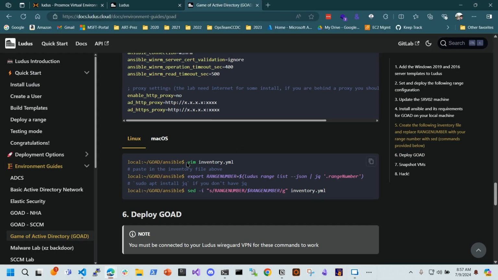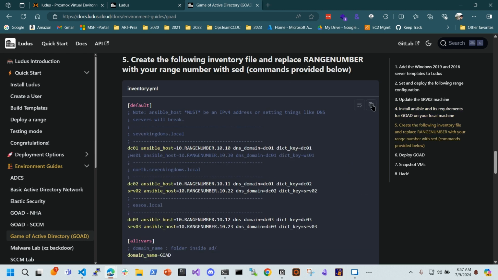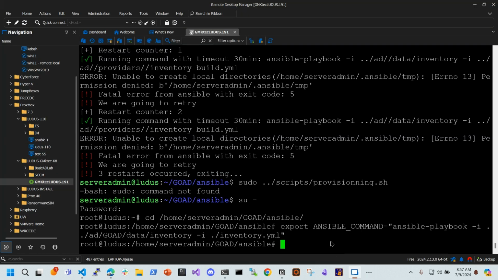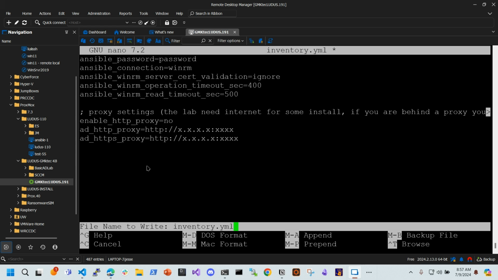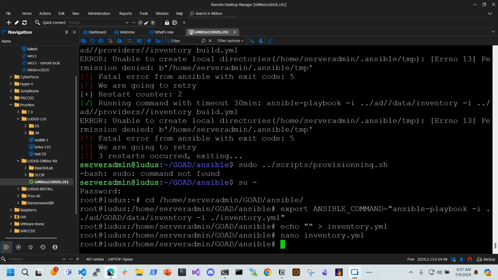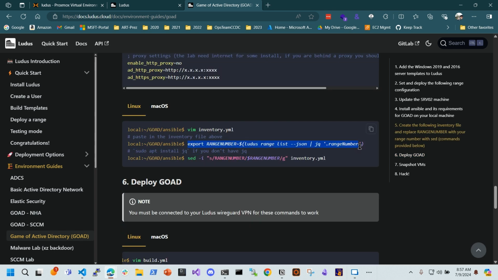Let me make sure that I'm just gonna copy nano inventory. Actually, I'm gonna do echo blank stuff into inventory.yaml. Then I'll do nano inventory.yaml. Paste this in. Do that, and then should be able to export this.